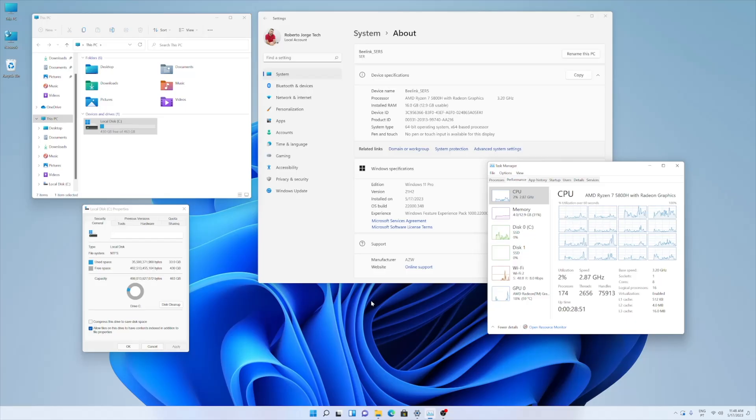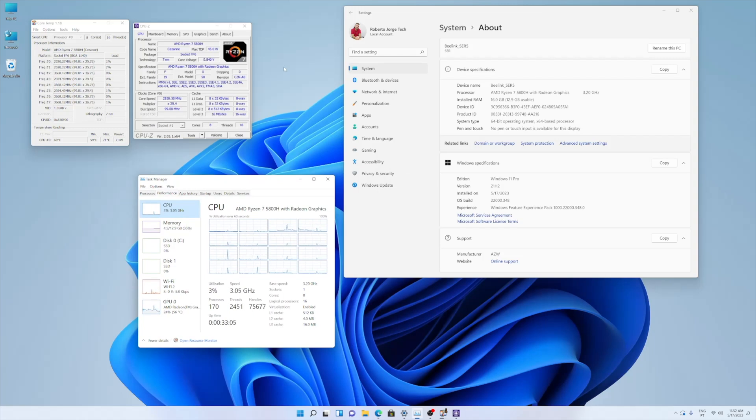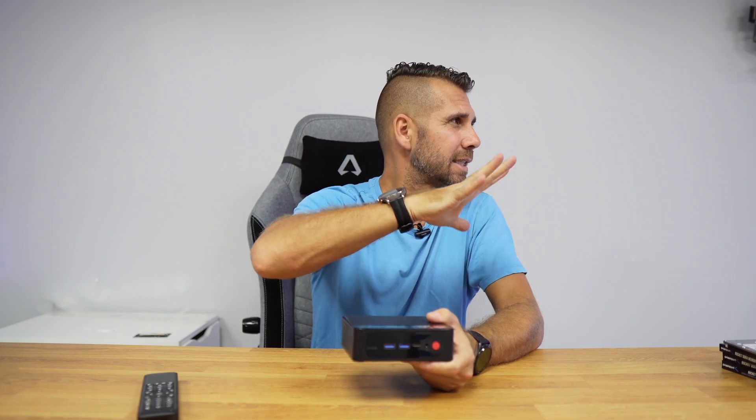I put it all back together and it worked fine. For this video showing performance results, I placed all the components together and have the upgraded accessories here. I started by checking how much Windows occupies on the drive — about 33GB — for comparison with other Windows versions. In terms of RAM, it was using about 3.9GB at idle with Windows 11 Pro, and the idle temperature was about 57°C, noting that the office is around 29°C at this time of year.